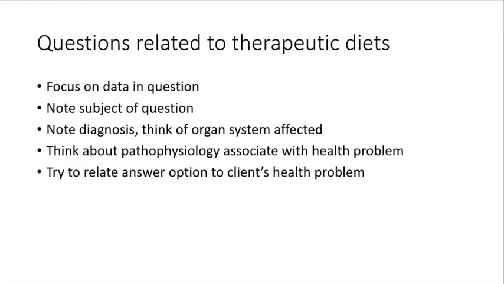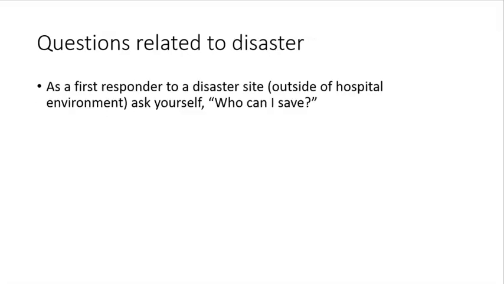Same with diet. I'm not going to go over specific diet information, but we will address diet in relation to culture and diet in relation to different diseases. And that's something that you'll tackle as you progress through the program. So you will be learning about nutrition and diets for sure. And lastly, I'm not going to go into questions related to disaster. That's a concept that you're going to become familiar with in Adult Health 2. So we'll wait and address it then in Adult Health 2.